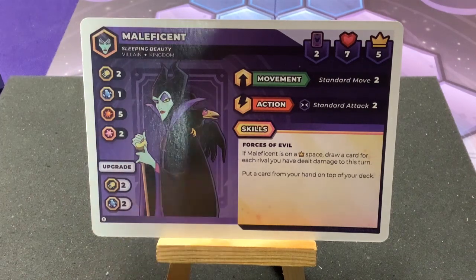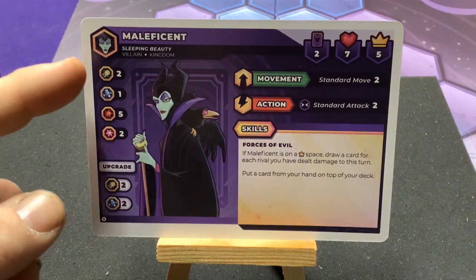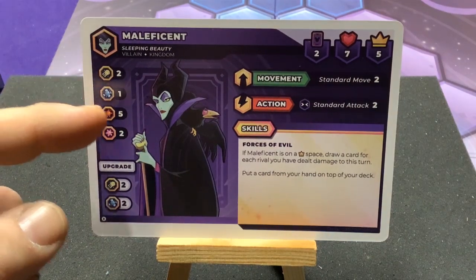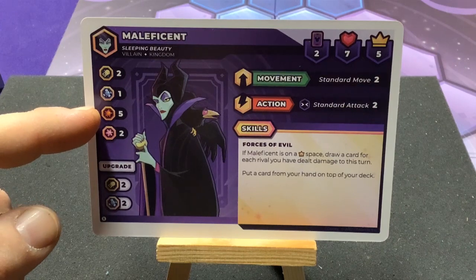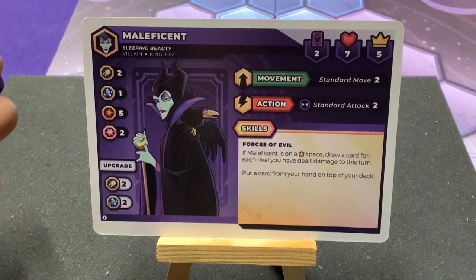Plus, she has a skill, Forces of Evil. If Maleficent is on a crown space, draw a card. For each rival you have dealt damage to this turn, put a card from your hand on top of your deck. And on the other side we have all our gears. This shows the breakdown of her deck. She has 5 of the red ones, 2 pink ones, 1 and 2. So that'll be her 10 cards.